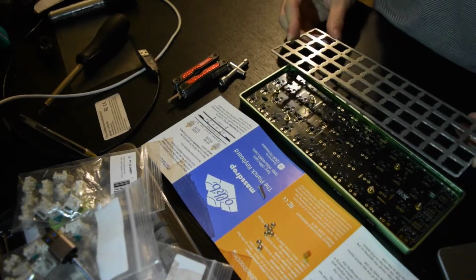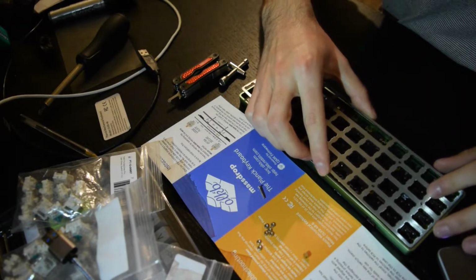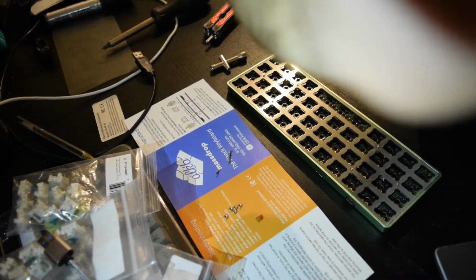So I have two options. I could put it in upside down, or I could put it in the right way. Putting it in the right way. Ooh. They didn't think of this. What if I want to put it in?